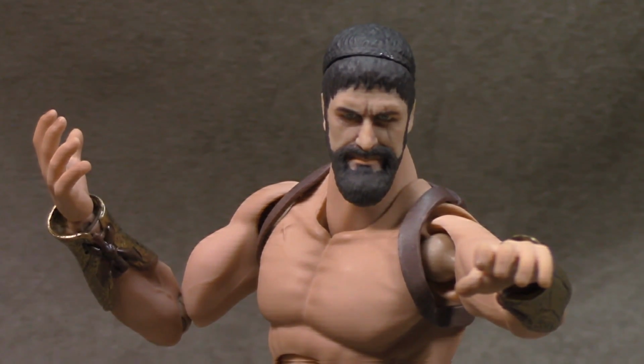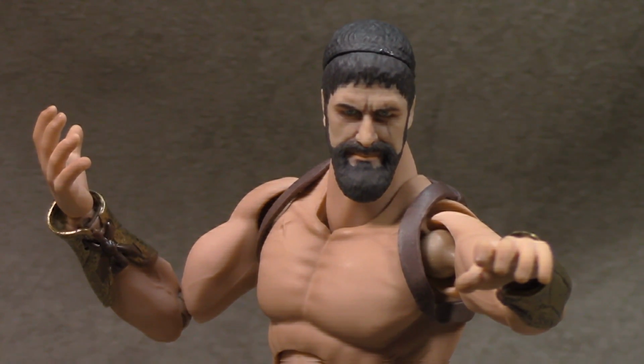I love this. The sculpt is great. The paint is out of this world. It's not over the top. It's subtle. It's extremely effective. I'm not sure if I've seen paint this classy in a long time. It's something to be marveled at. The accessories are all outstanding. I mean, getting them to work is a bit of a pain, but they're all smart. They're all appropriate, and they all enrich the figure, which is nice. The articulation is on point. It's just a solid product.